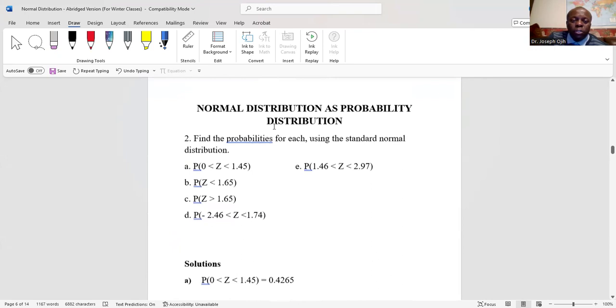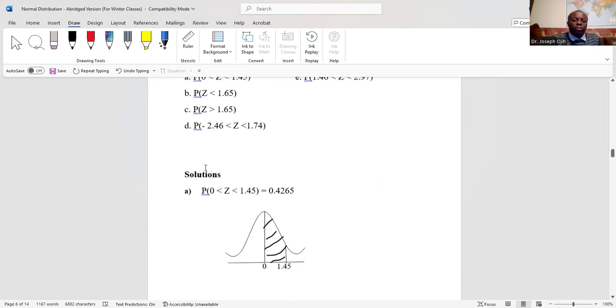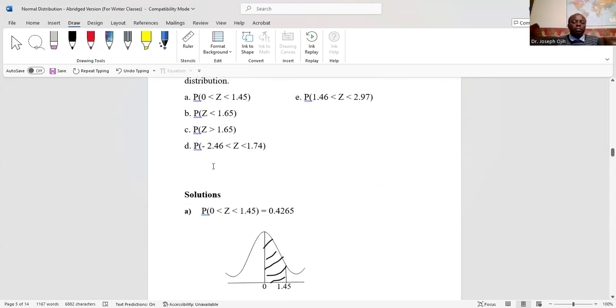Just follow the direction, draw the chart. You can do the rest of this as practice. Let us move on to the next thing we have today. But before I do that, does anybody have a question on this?